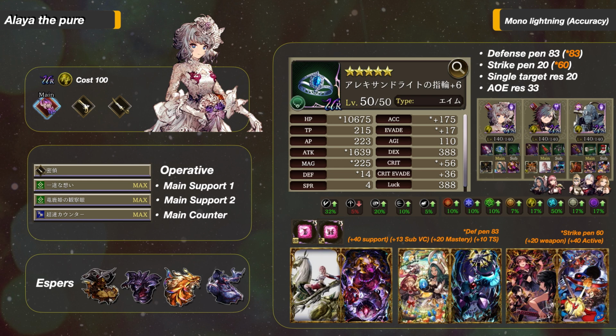The next team I have is also a mono lightning team with Alphonse and Vega. I mostly just wanted to show Alaya's accuracy can reach above 170 if you build for it. Accuracy build is definitely not the best build for her in my opinion. She likely will still have a hard time hitting max reincarnated Euphies.